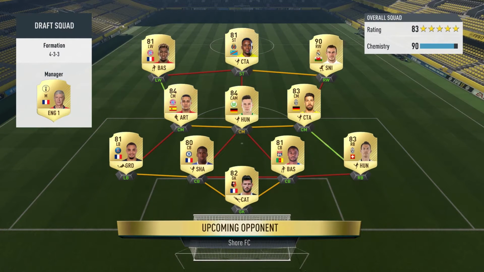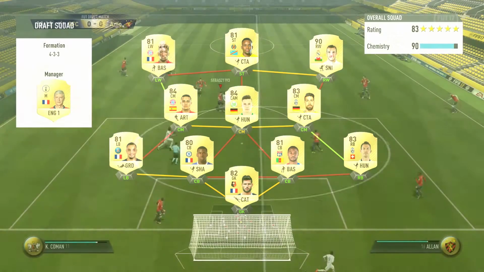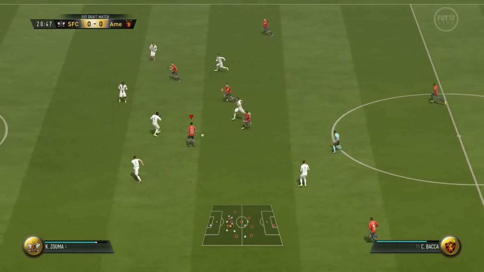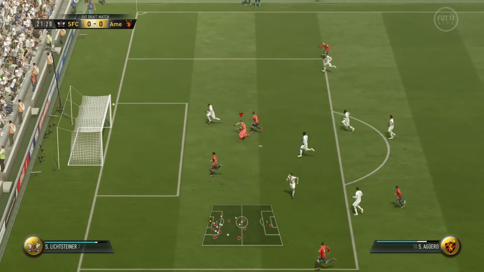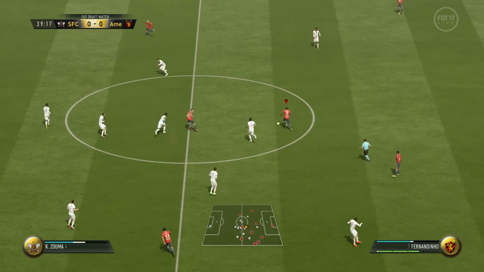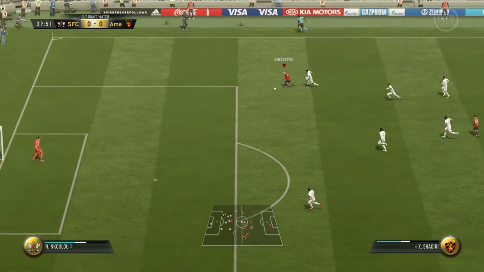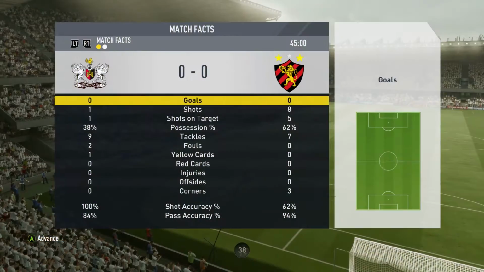Playing the draft or whatever game you're playing, it's really good to have great substitutes. In this game, even if you're not winning or if you're winning, if you put in 3 players maybe at the 75th minute or in the second half, you're going to feel the difference, guys. So if you're going to extra time, make sure to put in 2 or 3 substitutes, because it's really going to help you win the game, or at least create more chances if that's what you need.